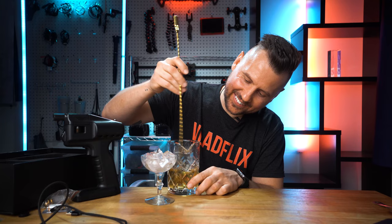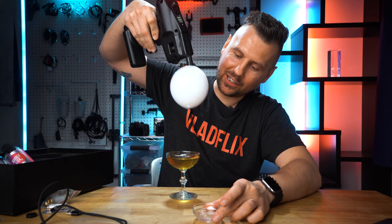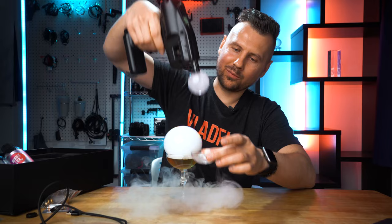This makes it the easiest way to infuse a cocktail with smoke flavor. You can also do this presentation with the bubble mixture — dip the Flavor Blaster in it, and now you can make bubbles. You can place one on top of the drink, or just drop it on top.